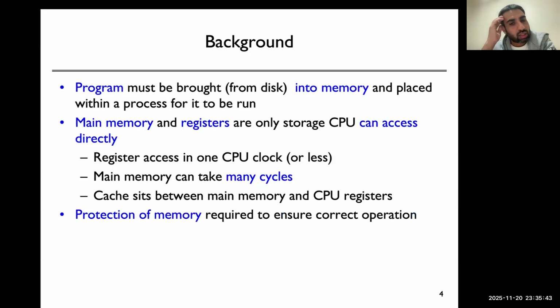Okay, now since we have multiple processes, ideally we want multiple processes to be loaded in the memory in multiprocessor systems, because we have multiple cores and we want to run multiple processes. However, when we do that, we need to be sure that one process does not access the memory which is allocated to other processes. So in other words, we want to make sure that a process can access only its own memory, the memory allocated to it, and not the memory of any other process.